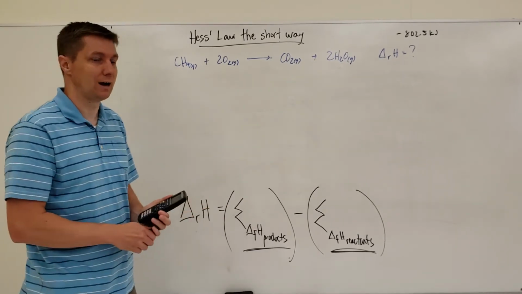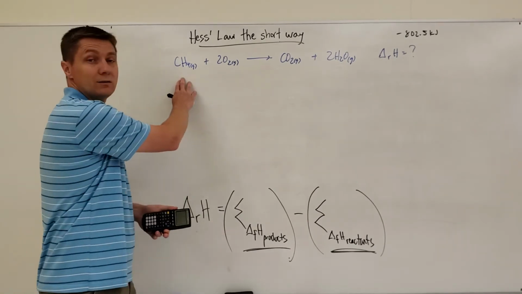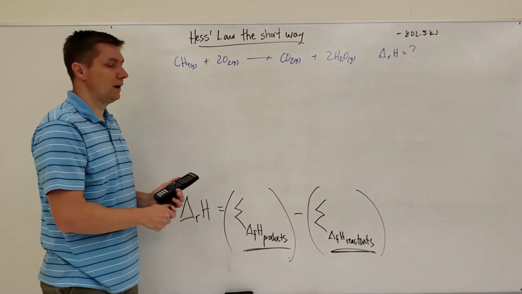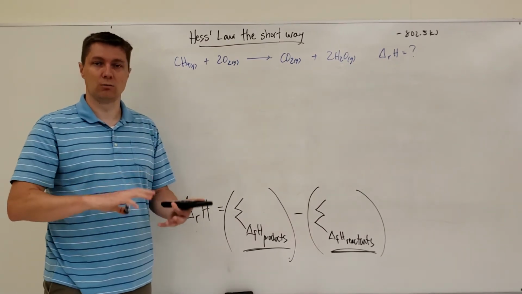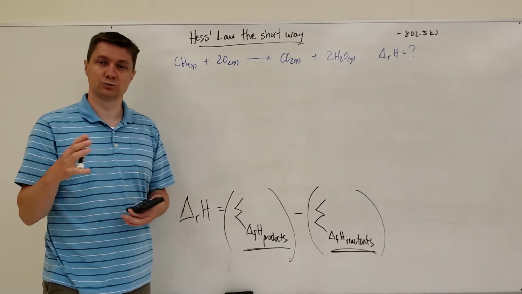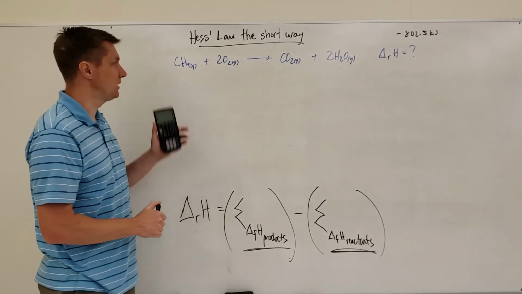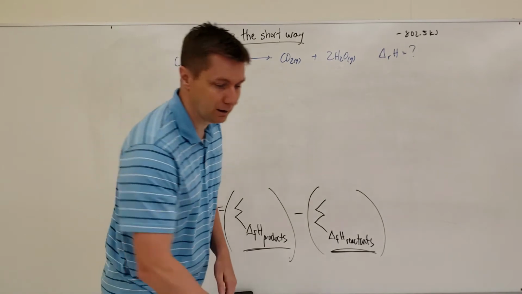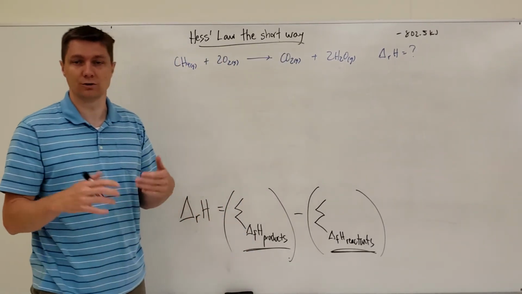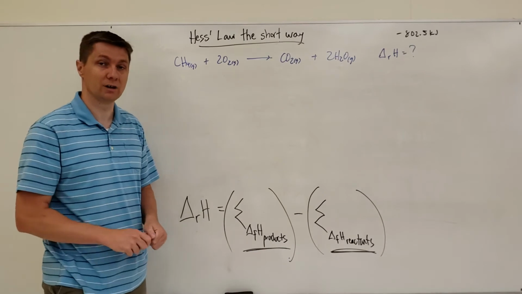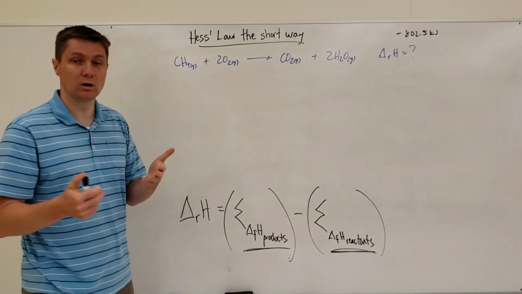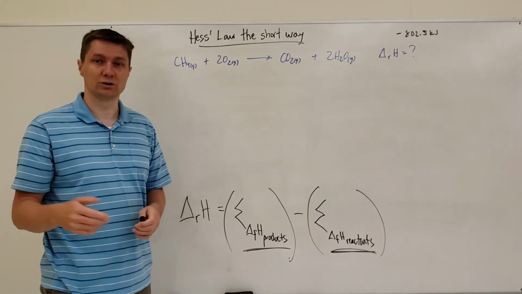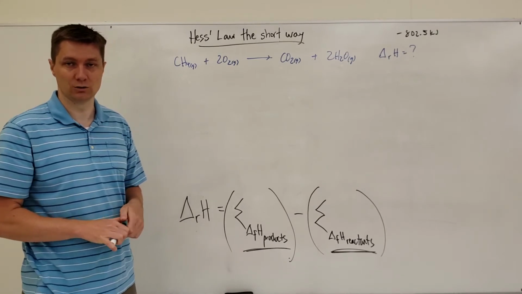This is how I like to do it. I like to go into the book, look up the heat of formation of each one of these substances, and write them down below. Because the book says it's a standard molar enthalpy of formation, it's in units of kilojoules per mole. So I have to pay attention to the coefficients in front of each substance in this chemical reaction to make sure I'm accounting for how many moles I have in the balanced reaction. For this one, I have 1 mole of methane, and looking in the booklet, the molar enthalpy of formation of methane is negative 74.6 kilojoules per mole.